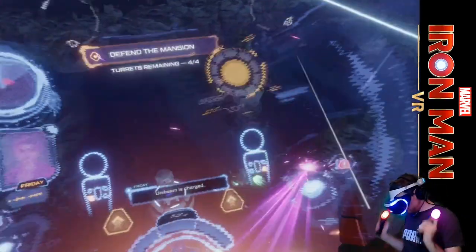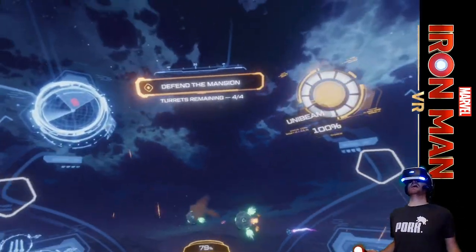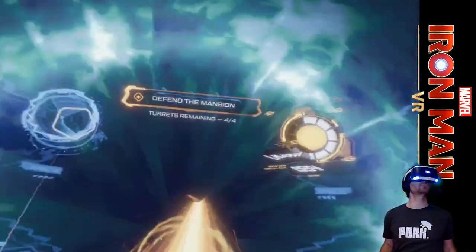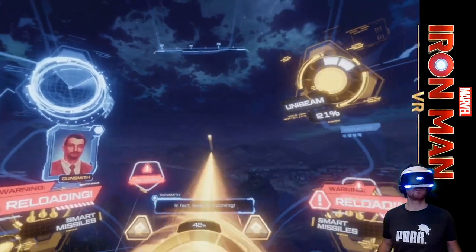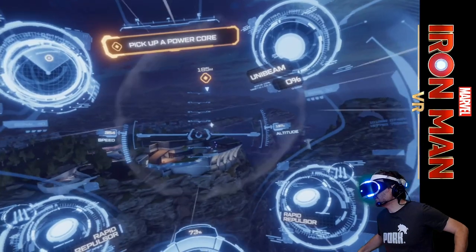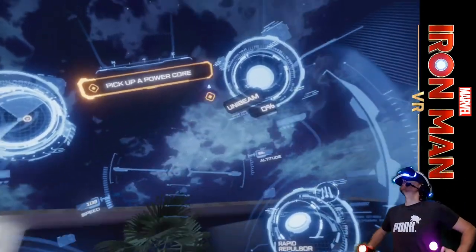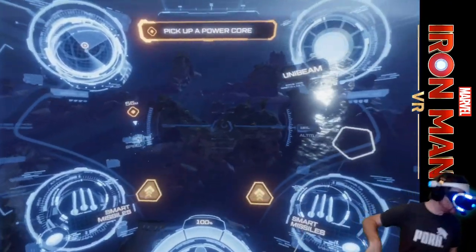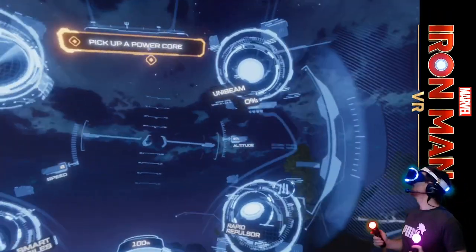Unibeam is charged. Oh, unibeam is charged. Wait. I'll take another battery, boss. In fact, okay. Well, another battery, huh? Nearly unibeamed my mansion. That would have been awkward. Oh dear. Far too fast. Where is it? There it is. Why can't I? There we go. What? Where is it?